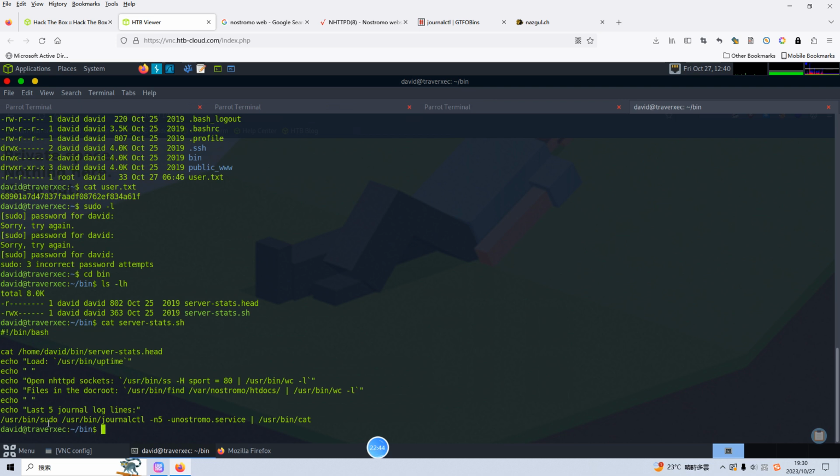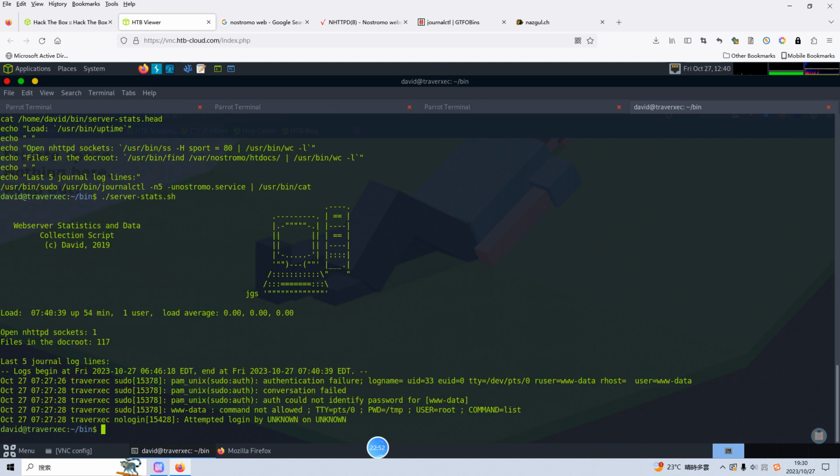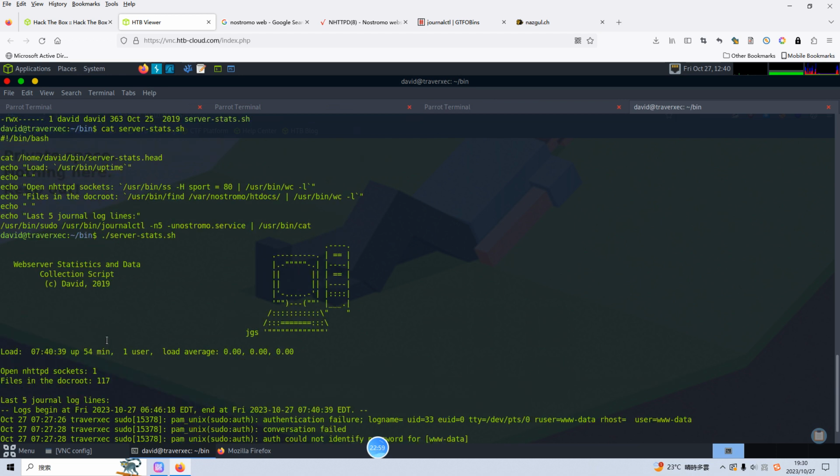As you can see, if we run this script, we can run this script without any issue, which means that the user David belongs to the sudo group.